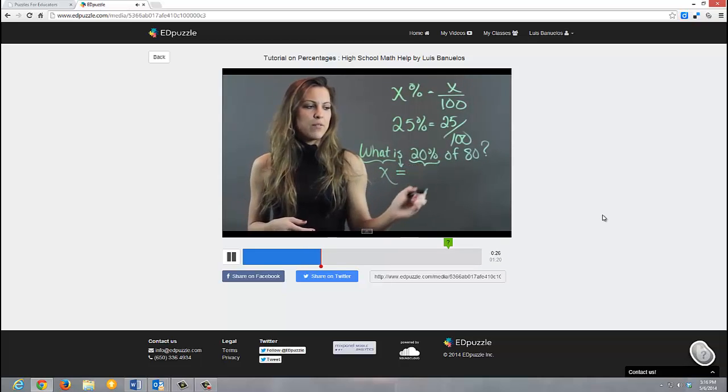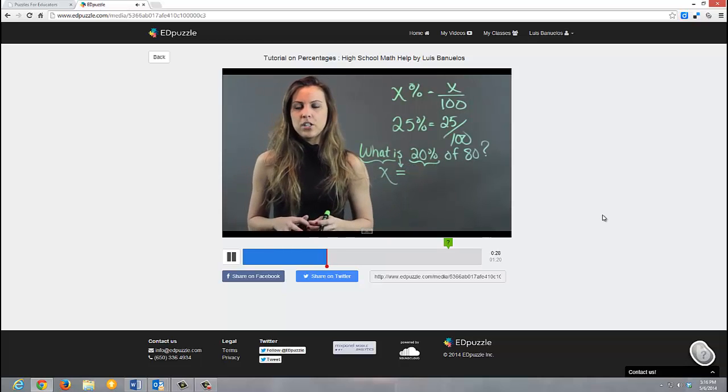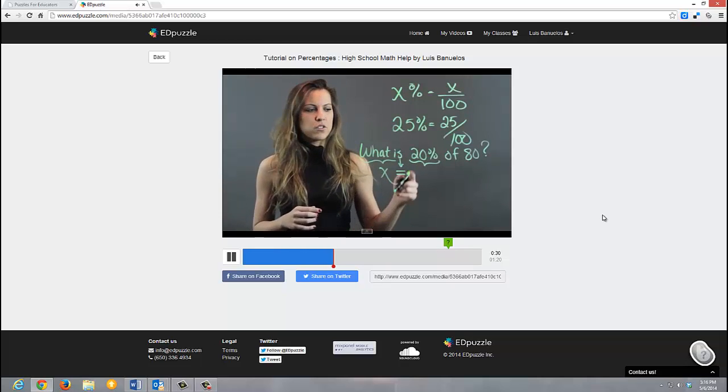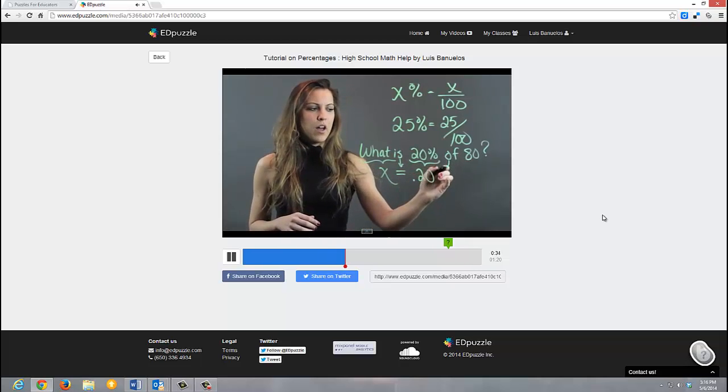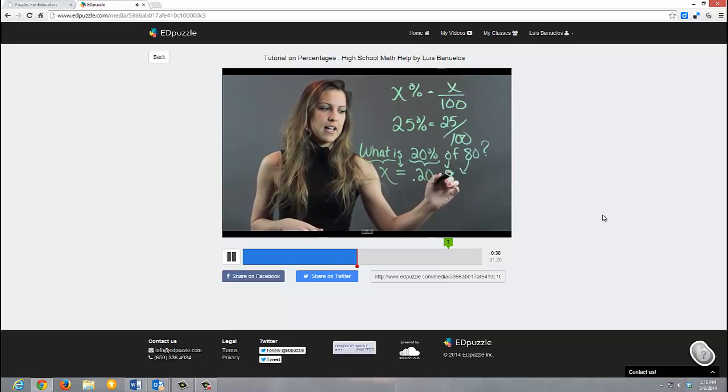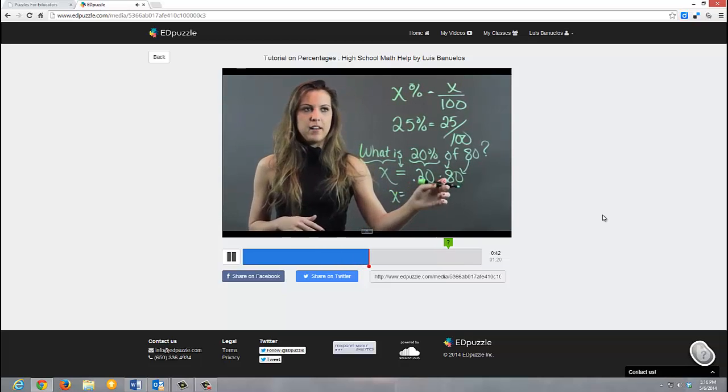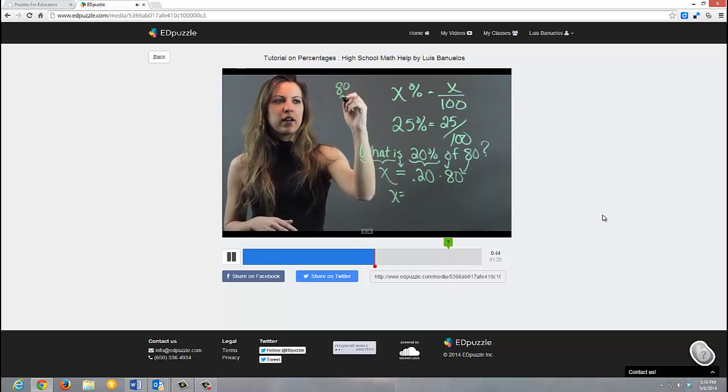Now 20%, whenever you have a percent and you're trying to put it into an equation, you have to make it a decimal first. So 20% is going to become 0.20. And then the word of translates to multiplication, and the number 80 is a number, so it's just going to stay as 80. And now I'm going to go ahead and do 0.20 times 80, so you can do it in your calculator or we can work it out.